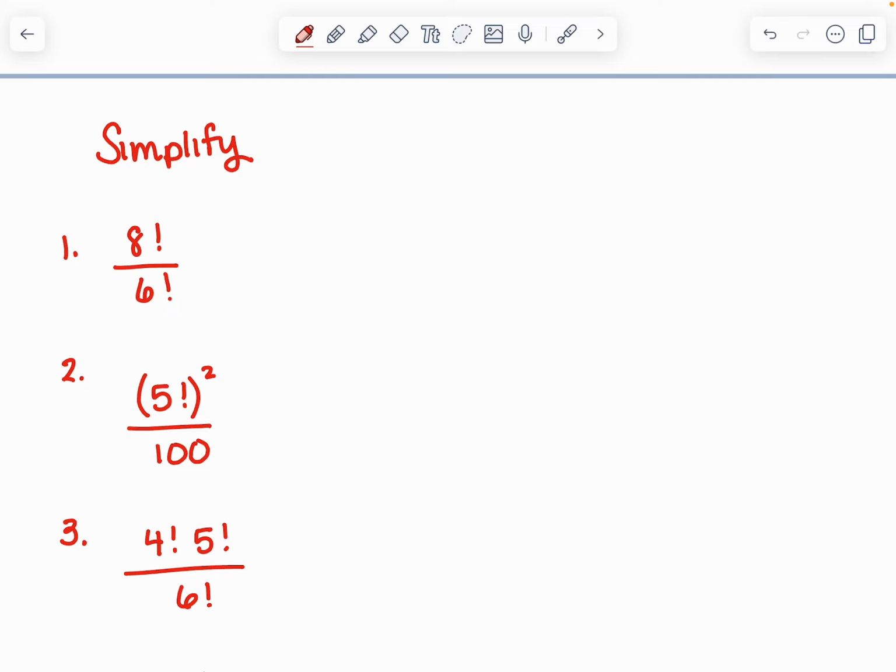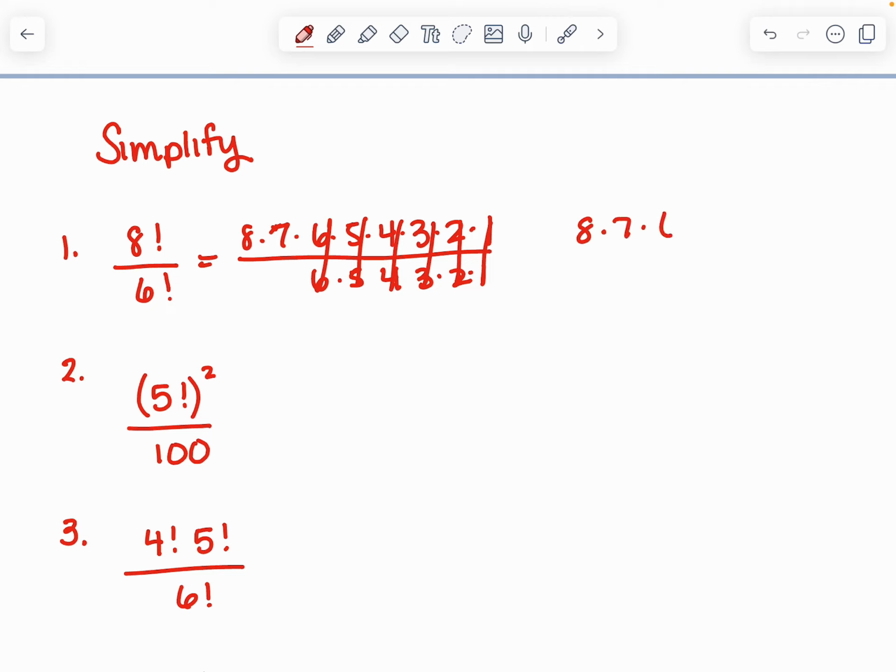But what we can recognize is that 8 times 7 times 6 times 5 times 4 times 3 times 2 times 1, when I write 6 factorial underneath of that, all of those would simplify. So we can recognize that 8 times 7 times 6 factorial over 6 factorial, because this is 6 factorial, we would just be able to reduce that part, leaving only 8 times 7.